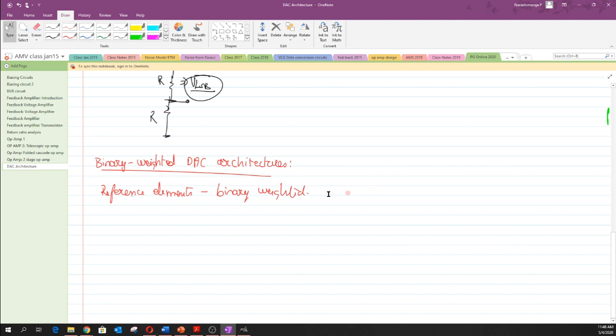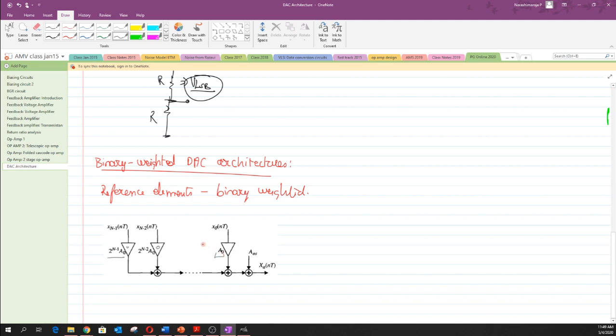Just a second, I'm trying to copy the picture and then paste it here. Yeah, so as you can see, there is a reference element, and these reference elements are shown as inverted triangles, and these inverted triangles are binary weighted, which means that when you look across the LSB quantity, which is the lowest bit, you could see that the weight of this reference element is just A naught.